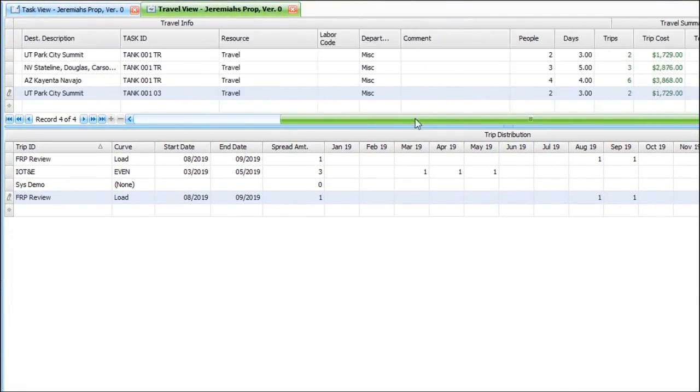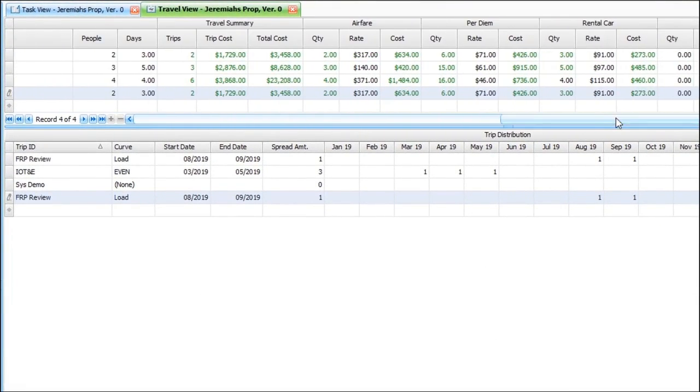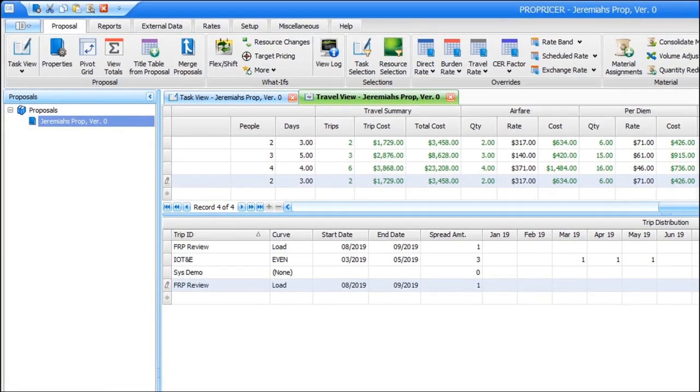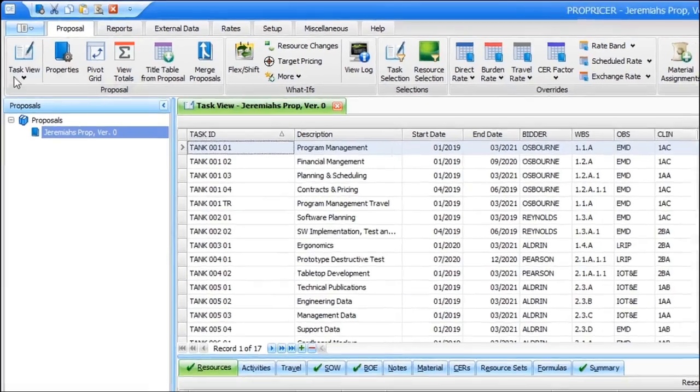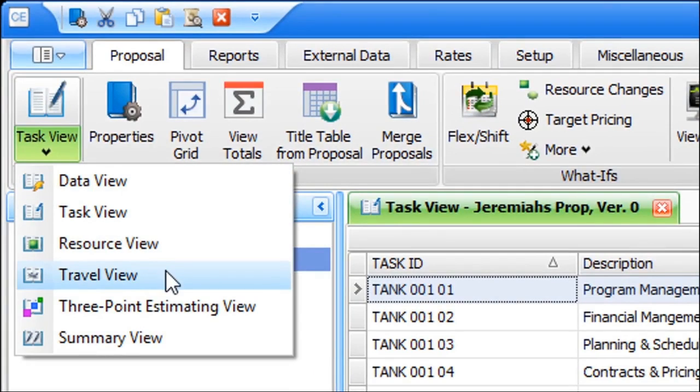As a quick sum up of this episode, the resource view makes your OCD happy inside by removing all the unnecessary bits and organizing your estimates for ease of access. Also with hidden columns, Megatron should watch out because ProPricer has got some mad transforming skills. We also learned that it's easy to reuse old travel data because it can be copied, moved, and updated from a travel rate table, all in the travel view. A one-stop travel shop. Be sure to tune in next week as the 3-point estimating view and the summary view will be in the spotlight.